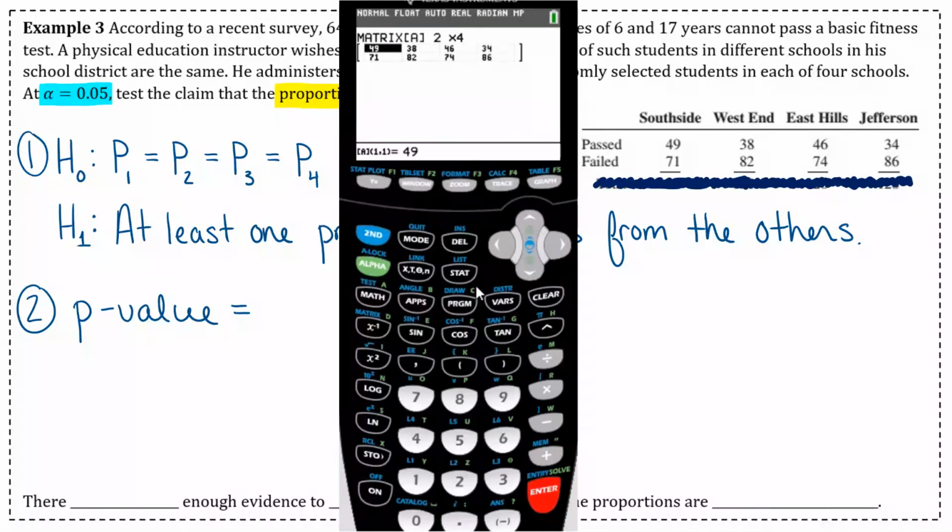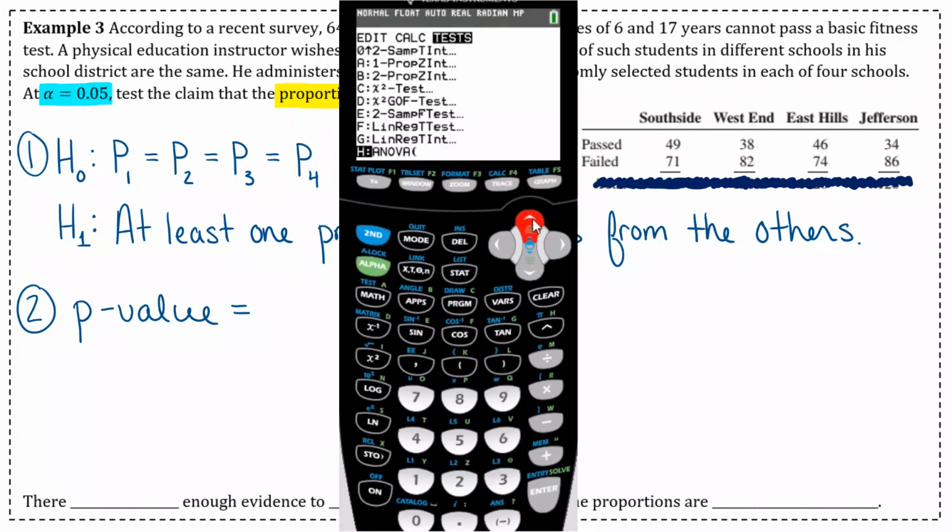And then once you have that done, you're going to go to Stat, go over to Tests, and then go to chi-square test. Click Calculate. And we just want to get the p-value from this. So it looks like the p-value is 0.1500.